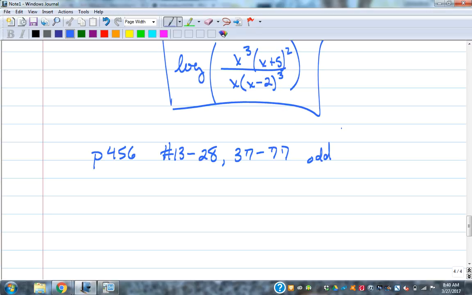Basically, what you saw in examples is what you're doing there. 37 through 56 is going to be expanding, and then 57 through 70 is condensing, and then there's a little work to do with the calculator there on 71 through that. So we'll see if you can figure that out. It's not something I'm quizzing today on out of this section, but I just want to put it in there. Figure it out. All right.